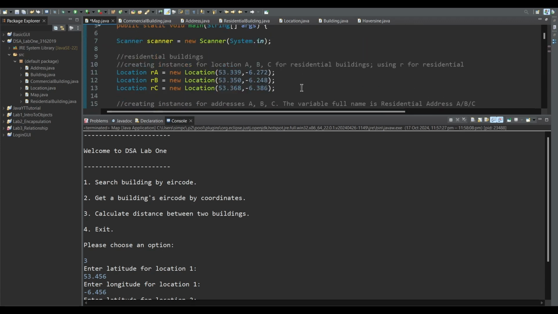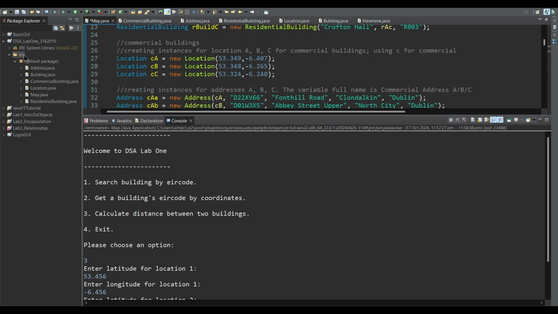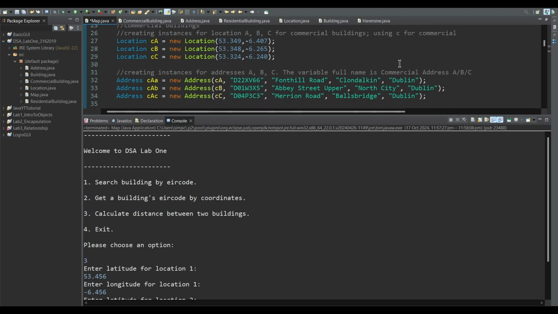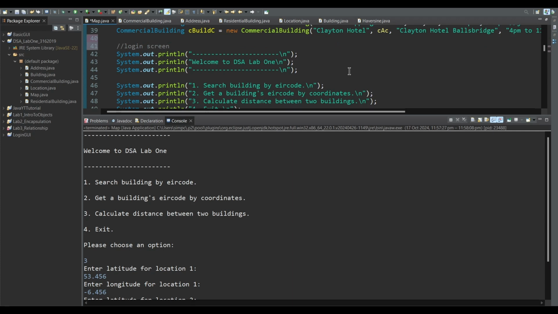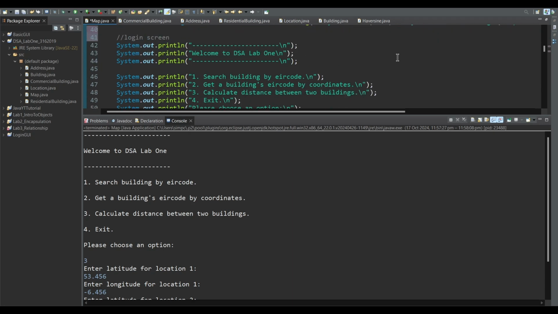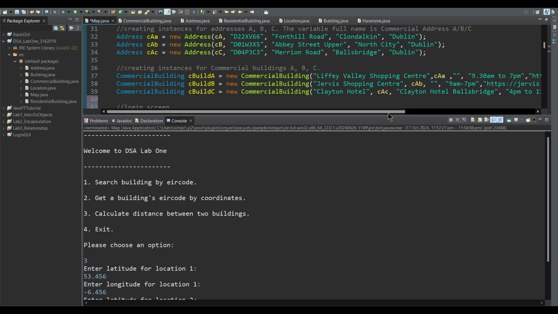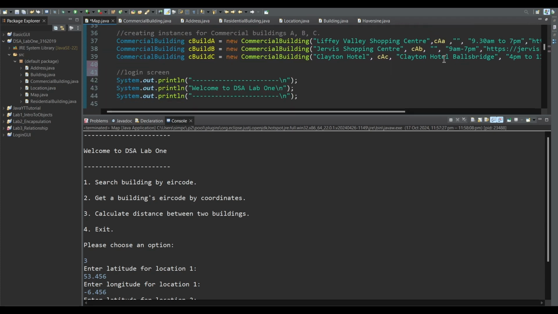And then all the comments, I can say that they're very sarcastic. A lot of them are sarcasm. Some of them are pretty straightforward, like the commercial building site creating instances for location A, B, C, C, A, C, B, C, C, C, and I'm using C because commercial. But all this, I'm not gonna say fun. It was a pain in the ass to research and copy and paste everything in.